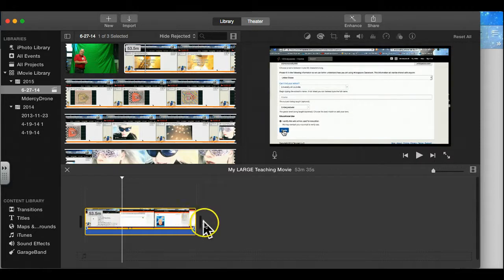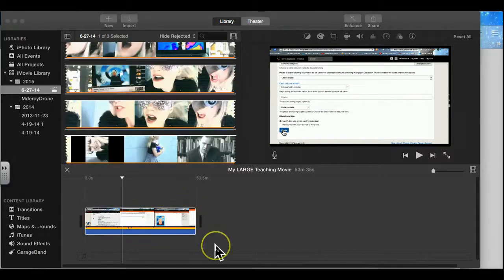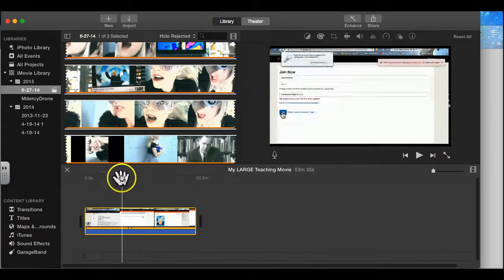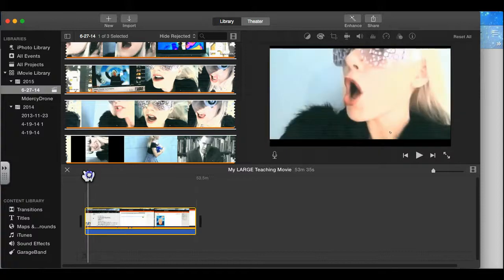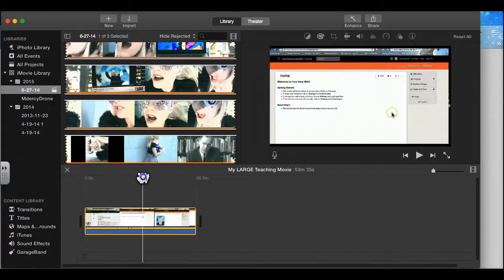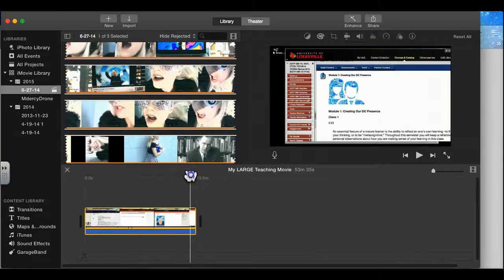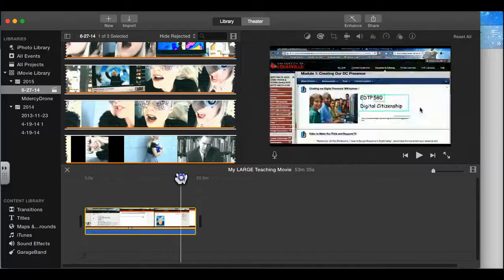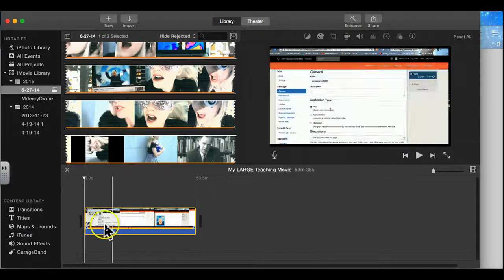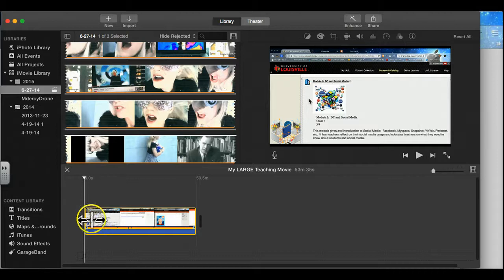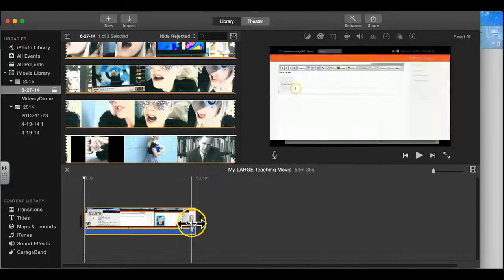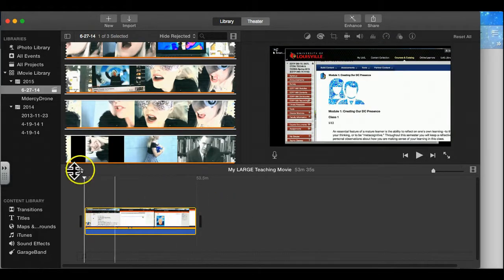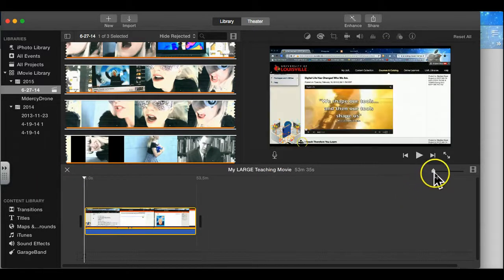Now, once I bring that very large movie in, iMovie essentially will try to deal with it. And as you can see, with its 53 minutes here, it is really a mouthful for your computer to handle. Not only is it a mouthful, look what it does. It tries to make it very small so that when you're working on it, well, the problem with that is you really can't work on it with any kind of precision when it's this little. Over here on the right hand side is a little slider.